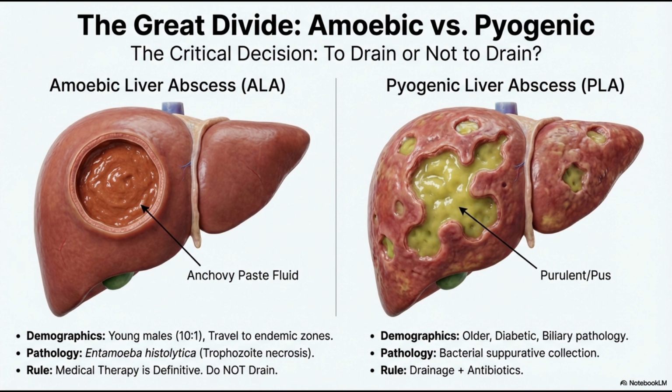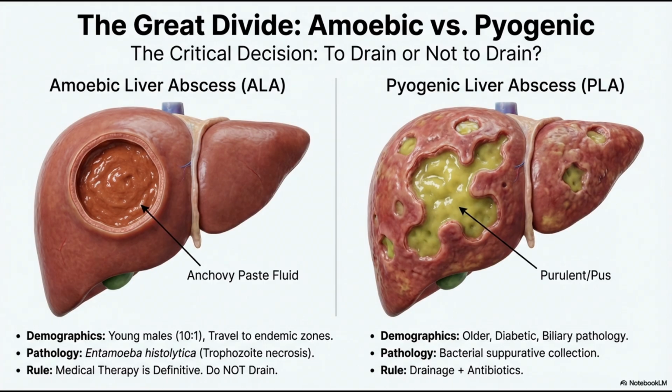Now, pathogenically, how does this happen? The amoeba starts in the gut. It starts as a cyst you ingest, exists in the lumen, becomes a trophozoite, and invades the colon wall. And interestingly, you don't always get dysentery. That's a huge clinical blind spot. You can have the liver abscess without any active diarrhea. So asking, do you have diarrhea, and getting a no doesn't rule it out.